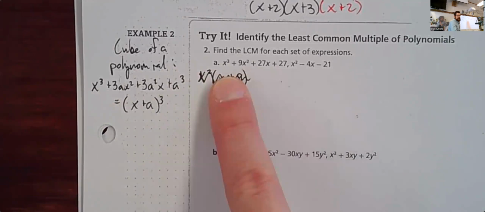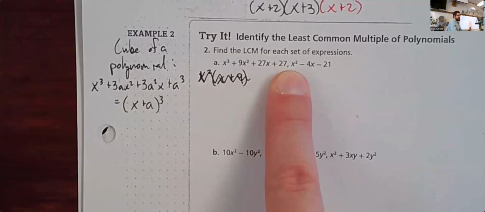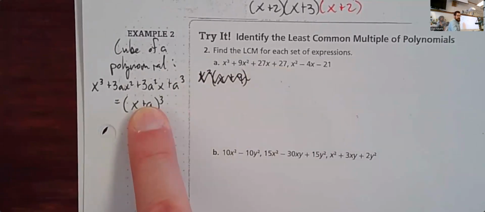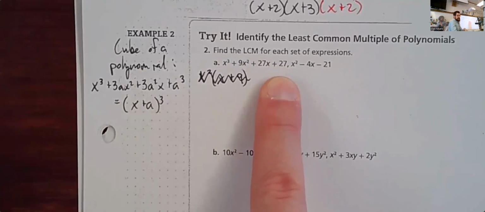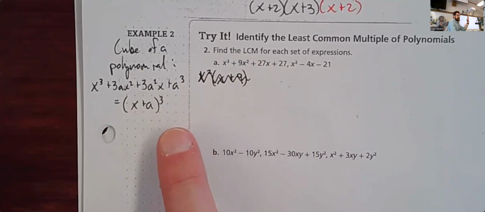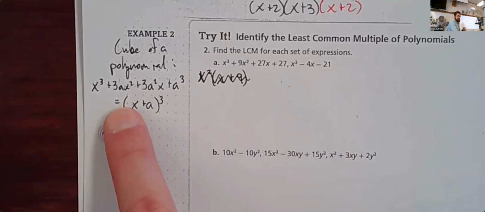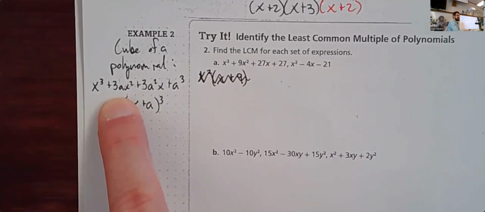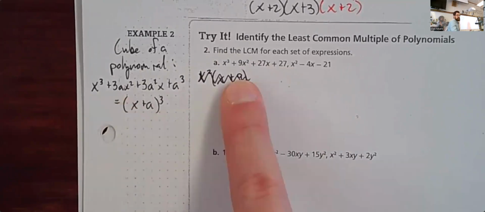So if both of those are perfect cubes, then you can test it to see if it is the cube of a polynomial by the cube root of this number, which is going to be a in this particular function. If you take the value of 3, the cube root of 27 is 3, so a is 3. So if you plug in a here, 3 times 3 is 9, so that should be 9x squared for the second term, and it is.